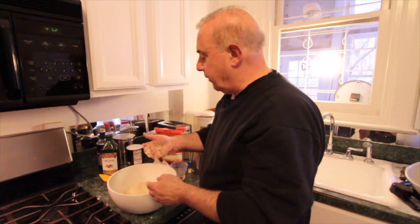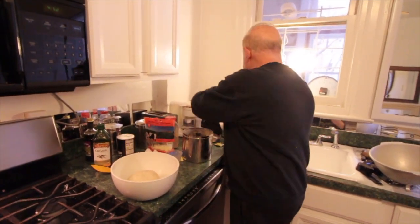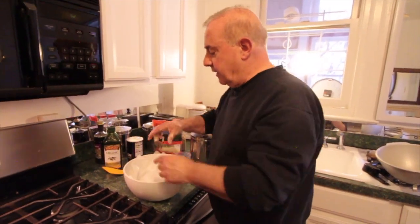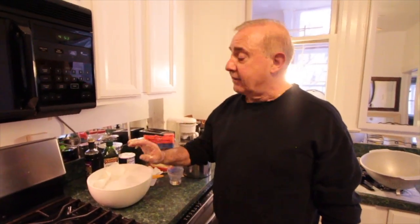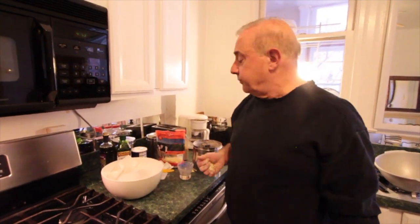It's got to be in a fairly warm area. What I do, put a paper towel over it just so it maintains heat. Keep it on your countertop. This is going to rise for probably close to an hour. And at that point, you must start frying because otherwise they start absorbing the oil.